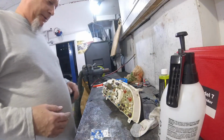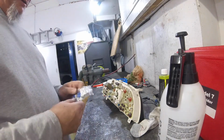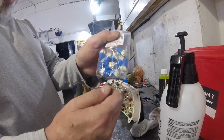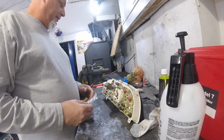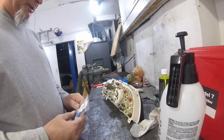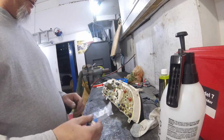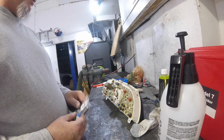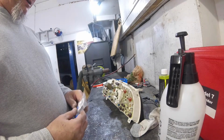Okay, so now we got to replace the bulbs in this. These are all T10s. These are a lot brighter. You can see they're pretty large. People say sometimes the dash is too bright. So if I discover that, what I might end up doing is putting in an LED dimmer switch and a couple relays, so that when the headlights turn on, it switches over to the dimmer circuit and dims automatically. So we'll see. I don't know if it'll be too bright at night or not.